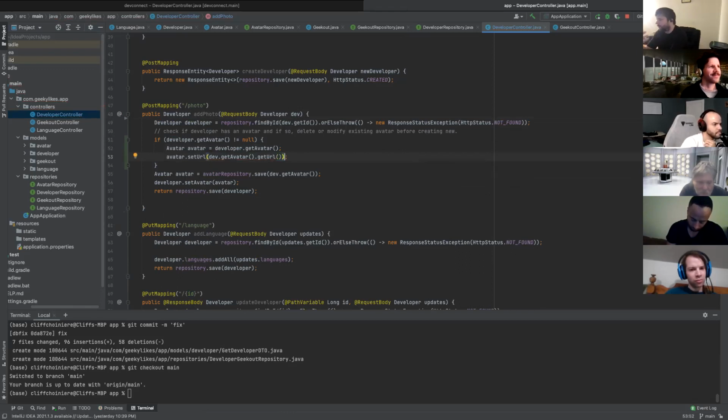Again, that's the avatar object from the body of the request. And so this will set the URL of the avatar that the developer has to this avatar.